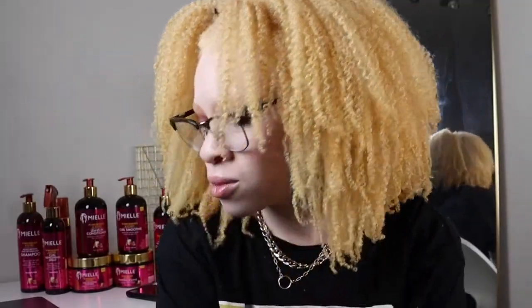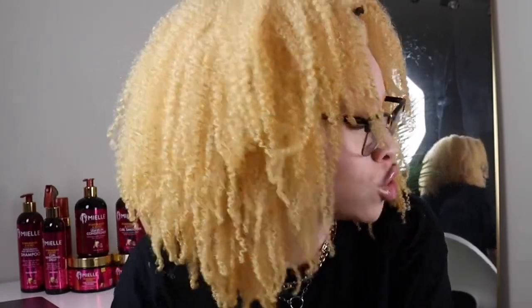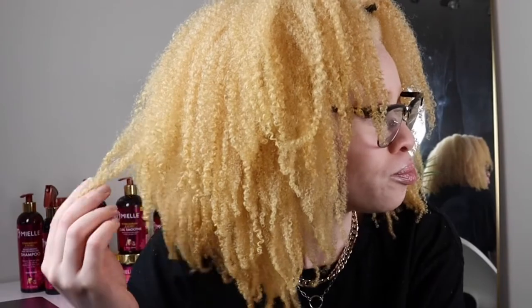And my hair feels so freaking soft, y'all. Like, I wish I could come through the camera. Like, my hair feels so nice for it to be in a wash and go state. These are my results after I diffused and stretched the hair out. My shrinkage is severe, so this is my hair.